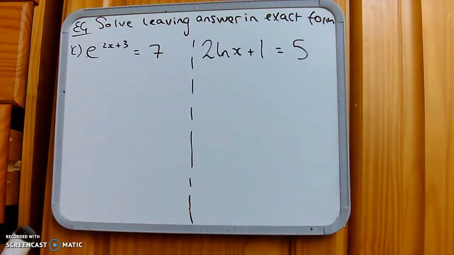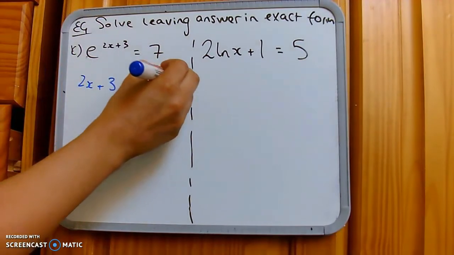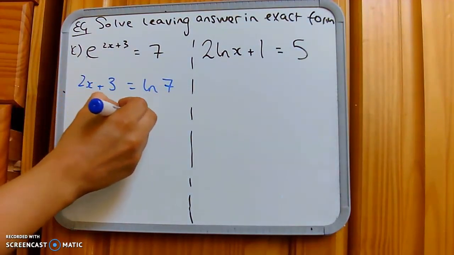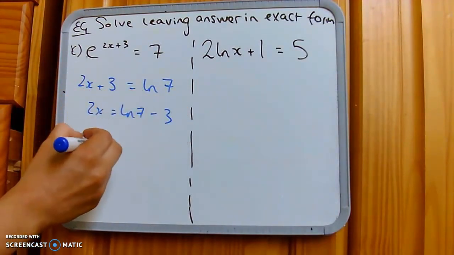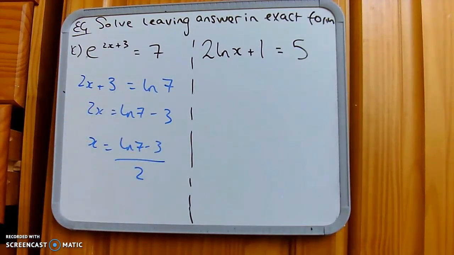There's no new maths here, just making sure that we've seen it so that when you do them in the questions, you're at least a little bit familiar. What we're going to do is rewrite it so that our power is down and not a power anymore. So I can write that 2x plus 3 is equal to ln 7, considering what we just thought in the first example. Now we just rearrange it like normal. So 2x is equal to ln 7 minus 3, and therefore x is equal to this side, all divided by 2. As it's an exact form, I will do nothing else to that.